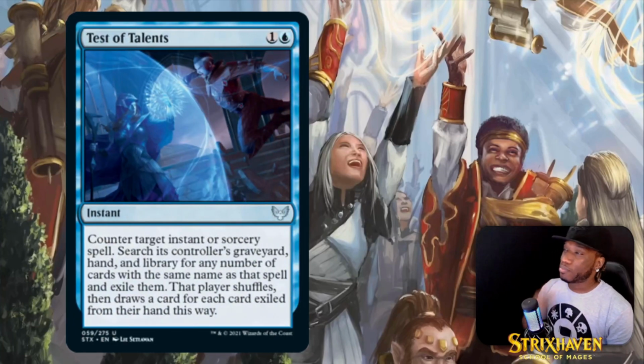All right, then we got Test of Talents. It's a 2-drop instant speed, and it says counter target instant or sorcery spell. Search its controller's graveyard, hand, and library for any number of cards with the same name as that spell and exile them. That player shuffles, then draws a card for each card exiled from their hand this way. So it's a similar card like this. I forget the name, but I do like it.